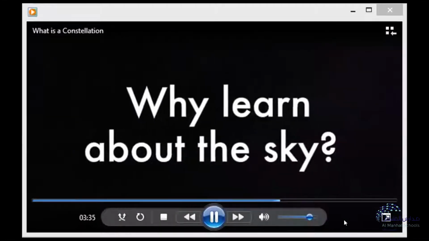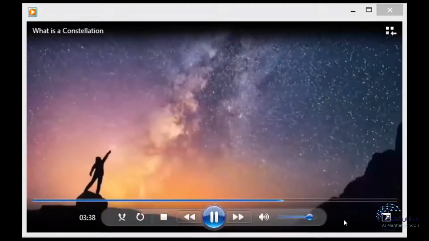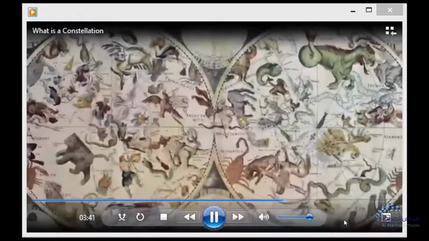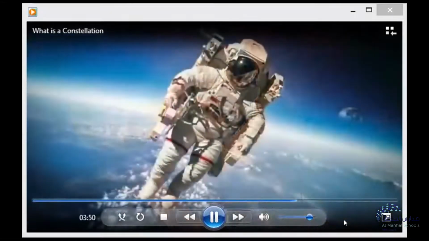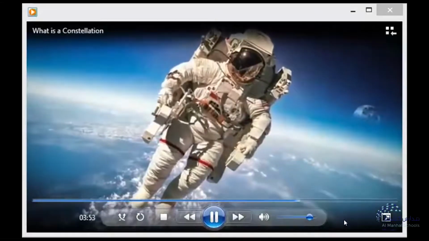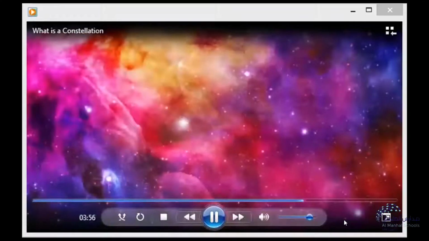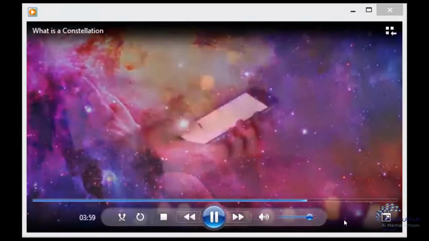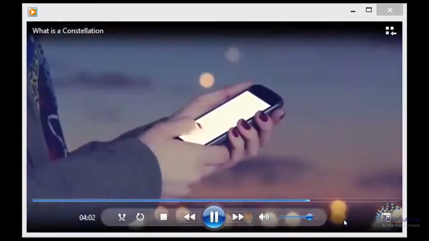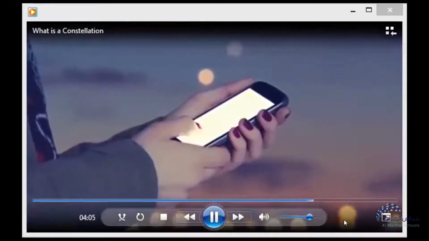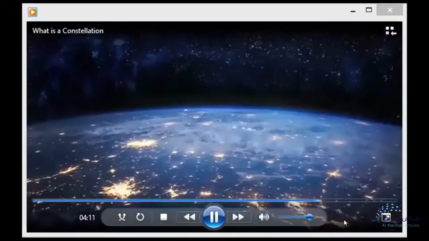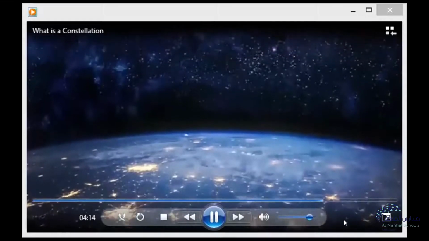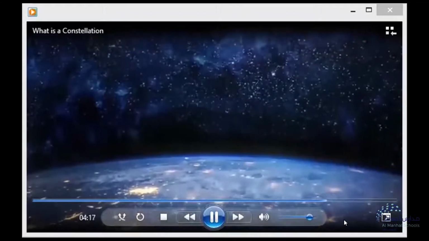So why learn about the sky? There is much value in learning about the stars. It gives us a connection to the past, but it also paves the way for the future. As younger generations learn and pass on their knowledge, hopefully more people will become inspired to venture beyond the Earth and learn about these vast regions of space that have been viewed for thousands of years. In the past few decades, with the development of advanced technology, humans have increasingly become disconnected from these ancient stories and patterns in the sky. Not to mention that light pollution from modern civilization has blocked out many of these magnificent celestial objects.